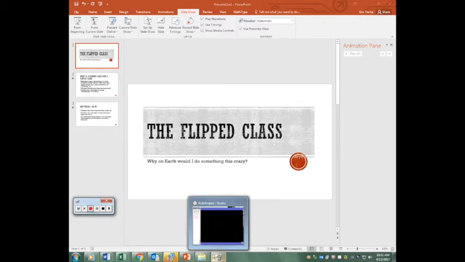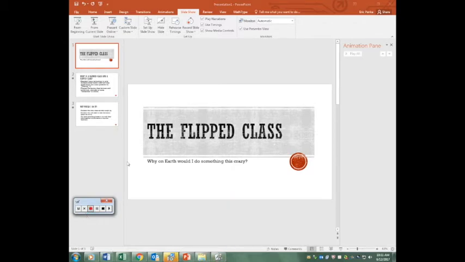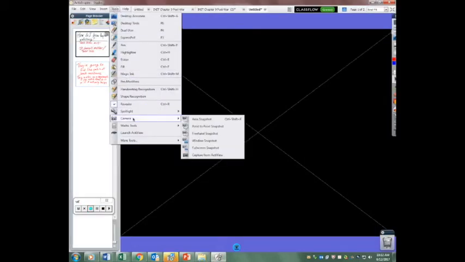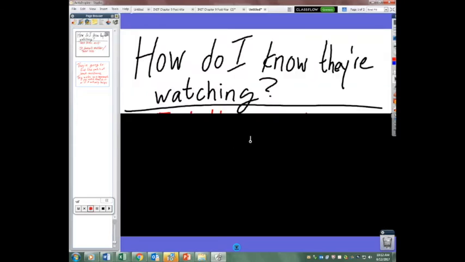So our next method is the one that I'm already using right now, and that's the ActivInspire screen recording. But just to show you where it is, go into your tools, and I can do full screen recorder, or I can decide for myself what area I want. I've been using a full screen recorder here, but I'd ordinarily put that little black box in the middle of the screen as my screen so they don't see all the clutter. Click that, and it sets me up with that little recording window that's in my lower left-hand corner.